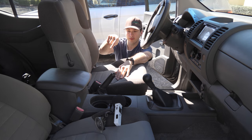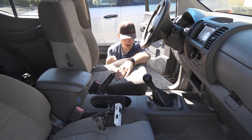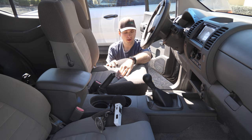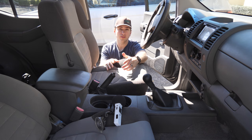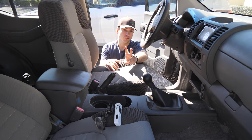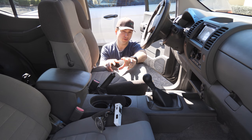Now there's a pin in the right rear side of the track, so make sure that falls into place correctly, and then all the rest of your bolt holes should line up. Now before we put our bolts in, we can make sure, well, make sure two things. Make sure you plug in all your electrical connectors.